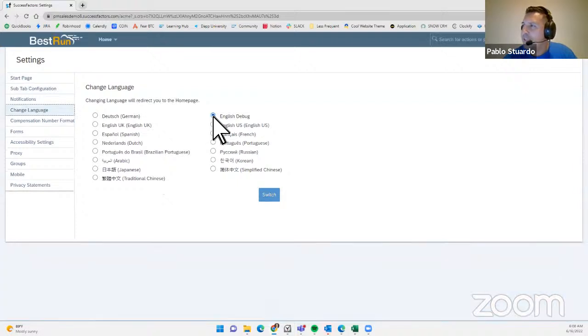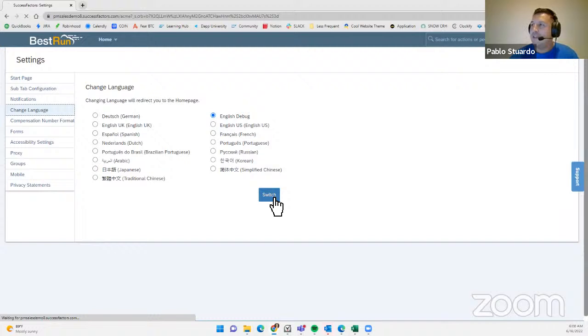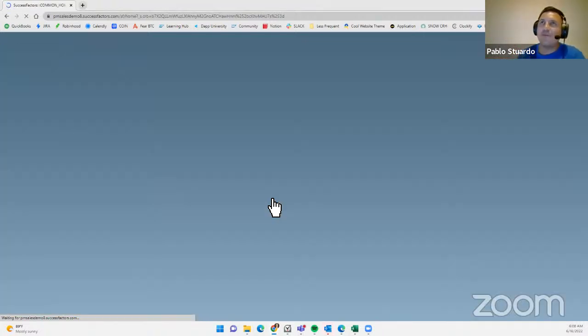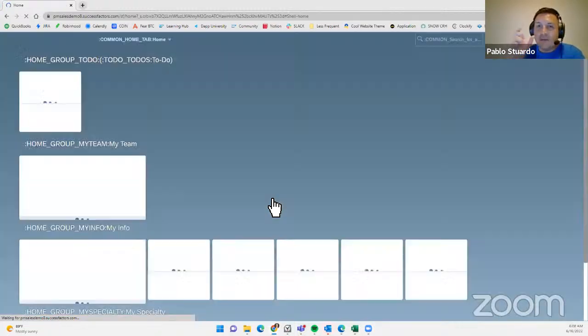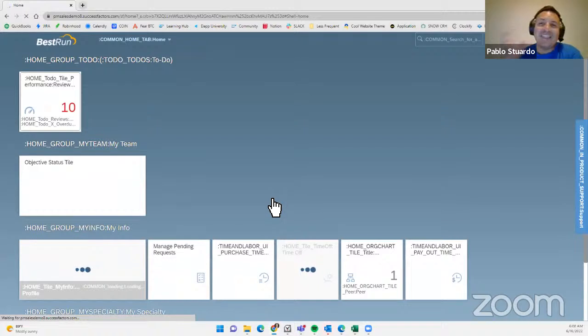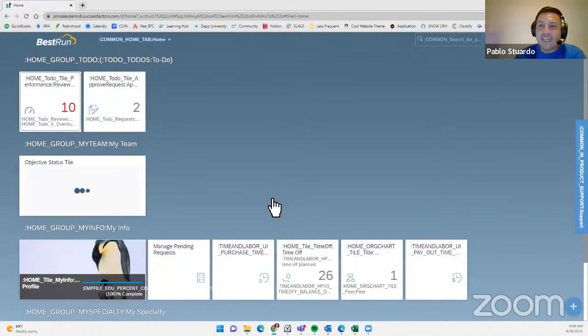As soon as I save, the screen is going to change, and in simple terms, we're going to see the name of the keys, the field IDs, if you will, or any text that is standard to the application.